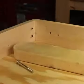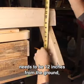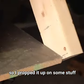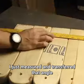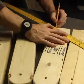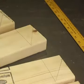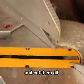It's got to rotate with that bolt as the center point, so you want it to be the same distance in all directions. When it's setting on the ground, the top of the board needs to be 12 inches from the ground, so I propped it up on some stuff and then marked a line at where the angle should be. I just measured and transferred that angle to each of the legs from the original one. I didn't really pay attention to what the angle was, I just matched it up on the miter saw and then cut them all.